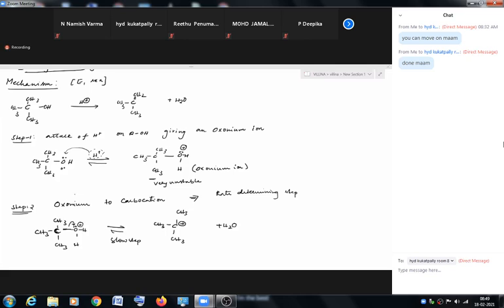Why are we considering a positive charge on oxygen atom? It is just sharing its lone pair to form a bond with hydrogen. It is donating both the electrons required for the bond. Balancing of charge should be there. Hydrogen was H plus. It is gaining an electron, so its charge is compromised. Oxygen is losing its electron. That too, two electrons are required for one bond formation, right? Obviously one is its share only, for that it won't gain the charge, but for the second electron it is donating, for that it is going to have a positive charge.